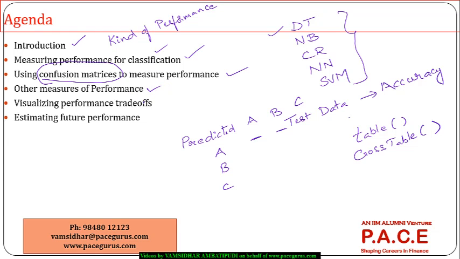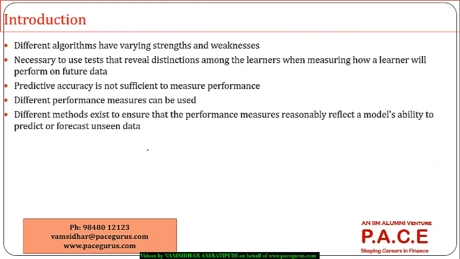We need to look at the various measures of performances that can be used for classification models, and how do I really visualize the graphical ways of representing all these things, and finally what kind of models I can use for estimating the future performance where I don't have information regarding the data for which I'm going to make the prediction. So here we would be taking it with respect to the test data, but yes, if I have to really look at from the real world perspective, what are the various techniques that are available for me?